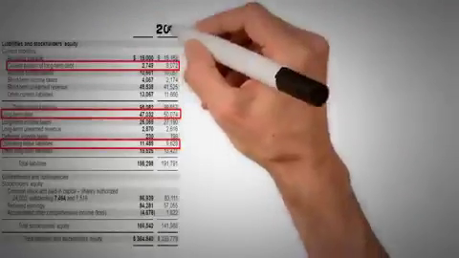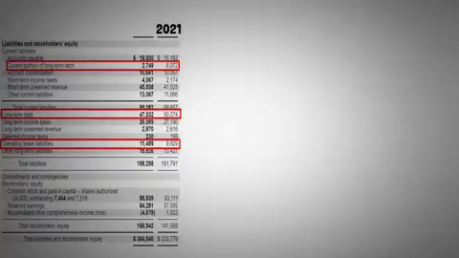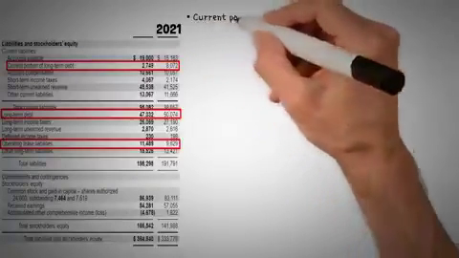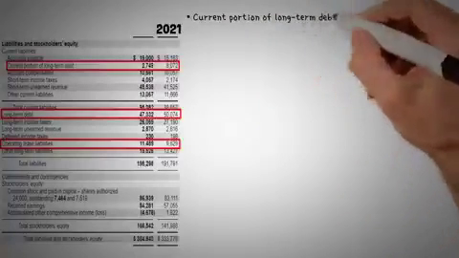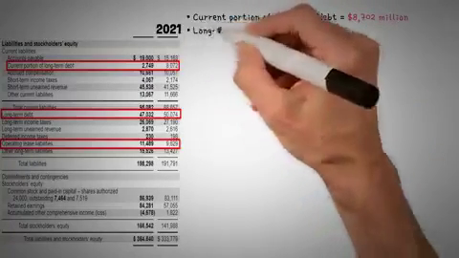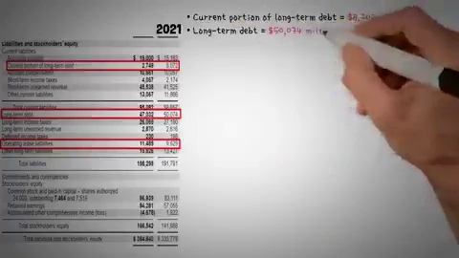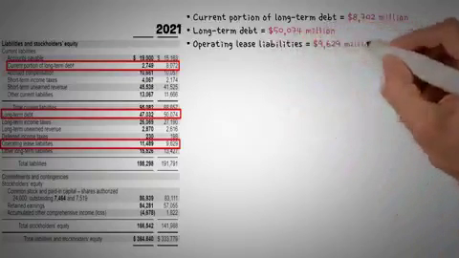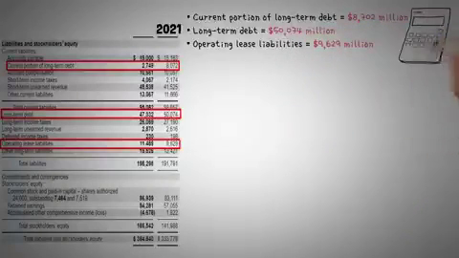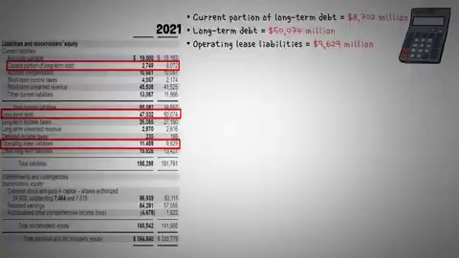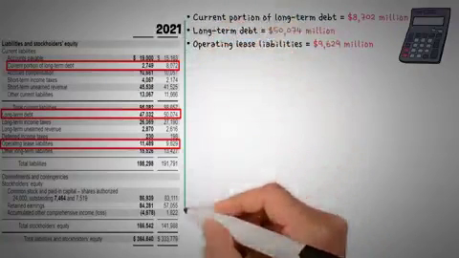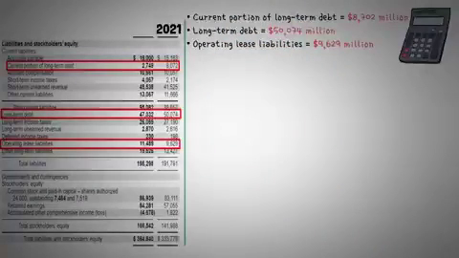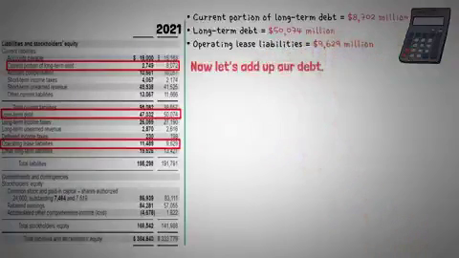We will look at Microsoft's balance sheet to find the total debt. For 2021, we add the numbers listed under liabilities. Current portion of long-term debt equals $8,702,000. Long-term debt equals $50,074,000. Operating lease liabilities equals $9,629,000. Next, let's find the minority interest, of which Microsoft has none on its balance sheet. From the shareholders' equity section, we would see the line item listed as non-controlling interest, which is the same as a minority interest.